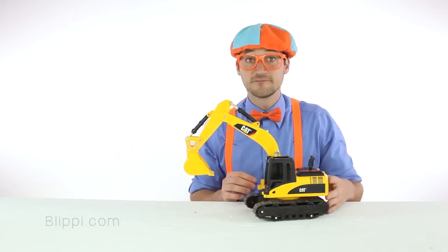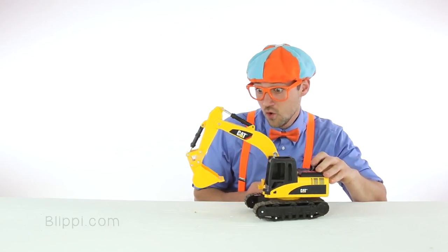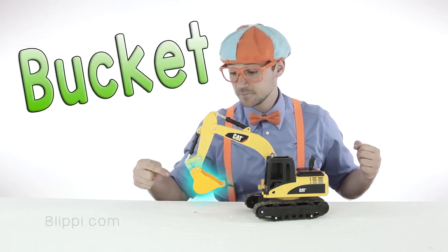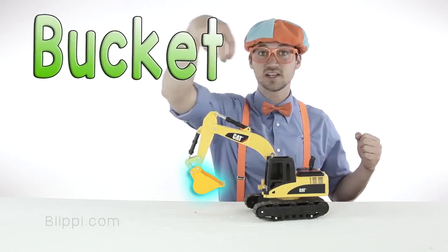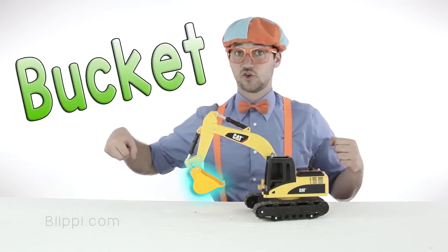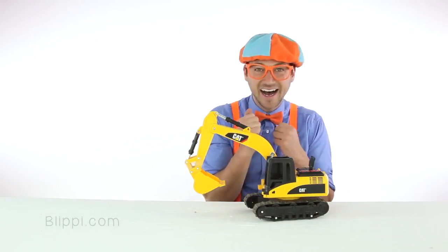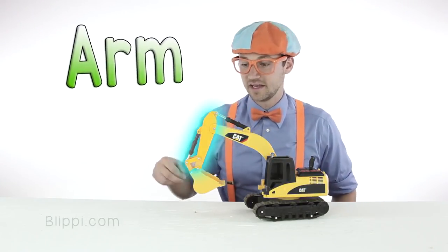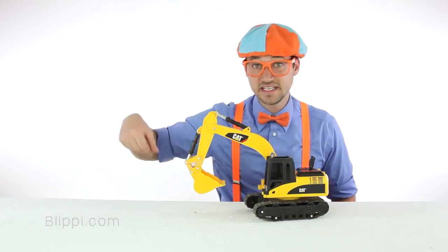Okay, first. Oh, this right here is the bucket. Yeah, it scoops stuff up and puts it in the back of the dump truck, or digs up a hole and puts that dirt or material in some other place. Right here, that is the arm, and it extends the bucket out further or digs deep.